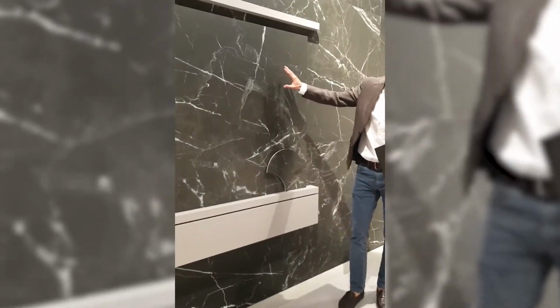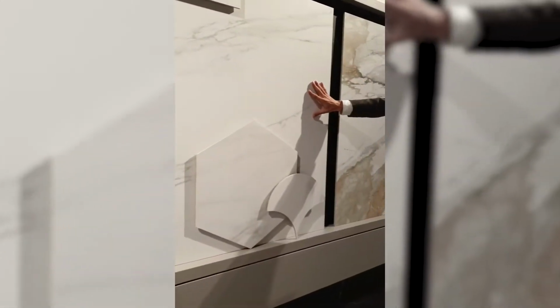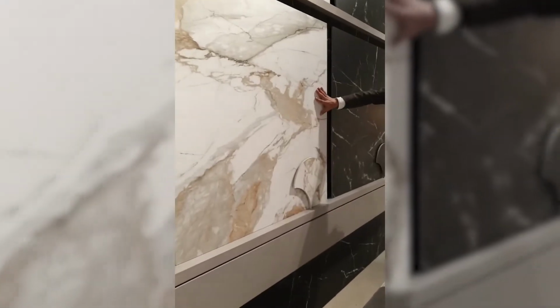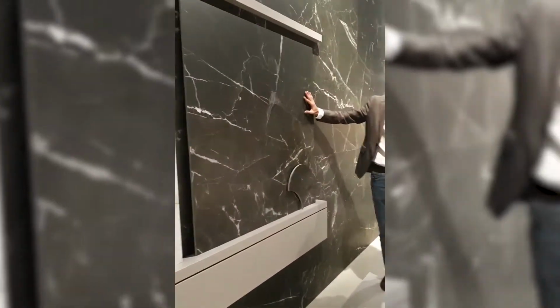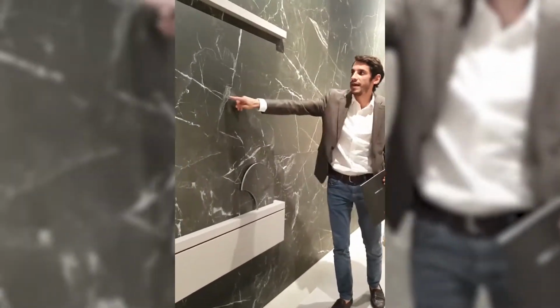And I'm going to show you what we have for this collection briefly. So we have 3 designs. 2 of them are the same as the polish. This is the Verbier, this is the American Calacatta, and this is the golden Macchia Vecchia from Italy, okay? And then we have another design that is exclusive for matte, that is the black marble with light veins, okay?